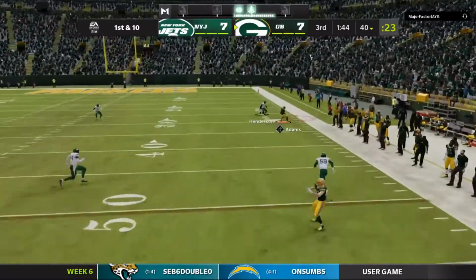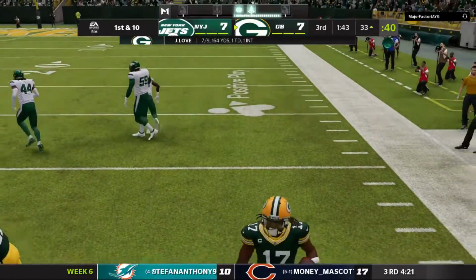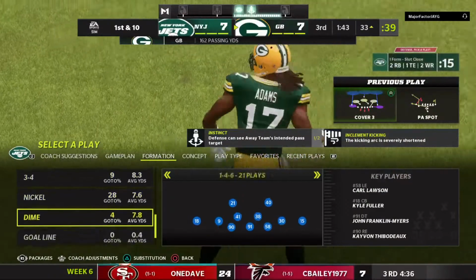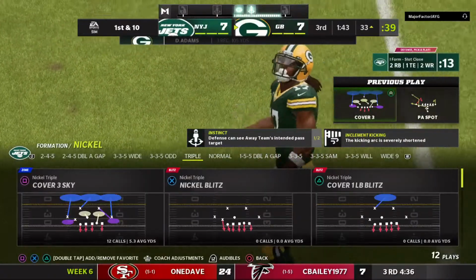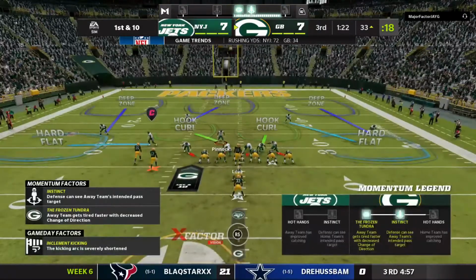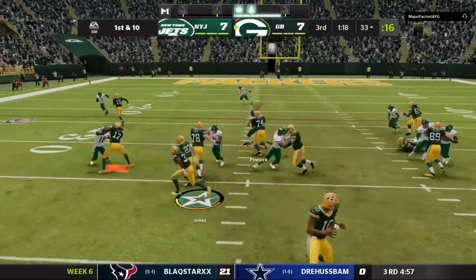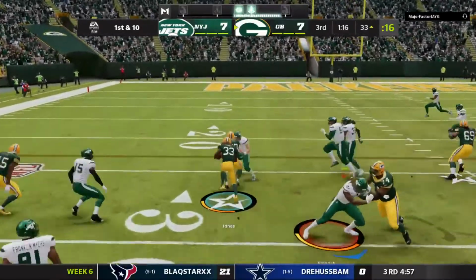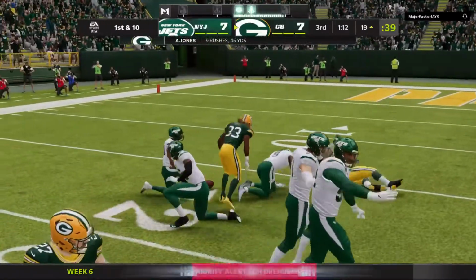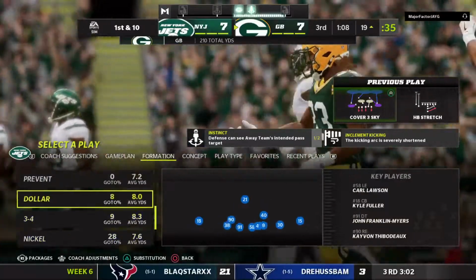Flushed out right. Looking deep for Adams. And that's caught inside the 35. And he is out of bounds inside the 35. And he's top 5 in the league in terms of receiving yardage because of plays like that. What have you seen from him on film that you like so much? Well, I'll strip away everything else and get to what we call the moment of truth. When the ball's arriving and there's a defender there, he just comes down with the ball. He competes and takes it away. Great hands, great ability to finish the catch.